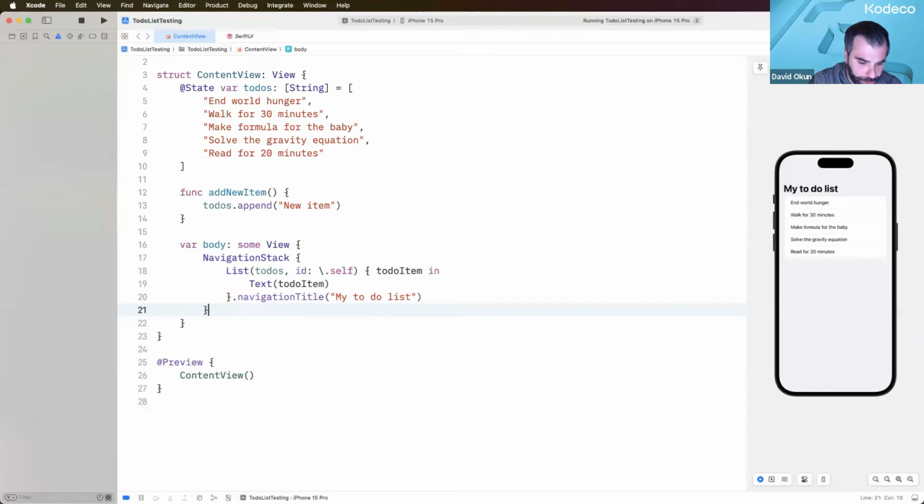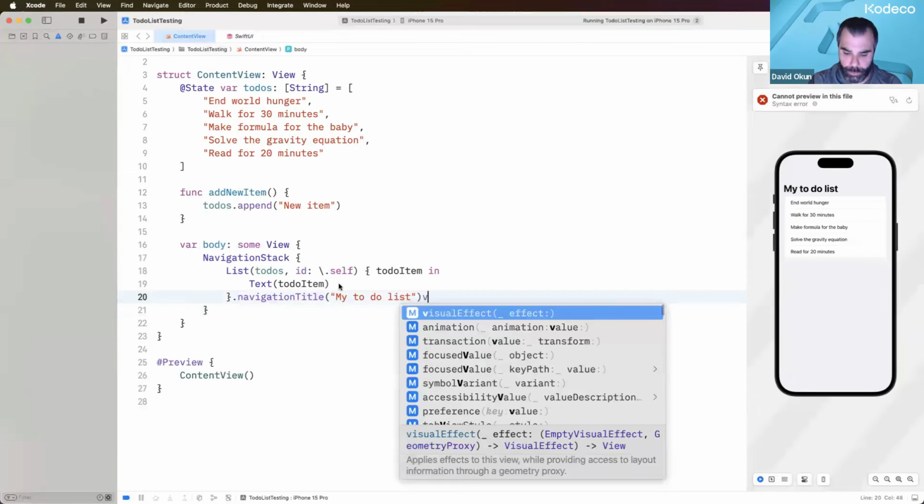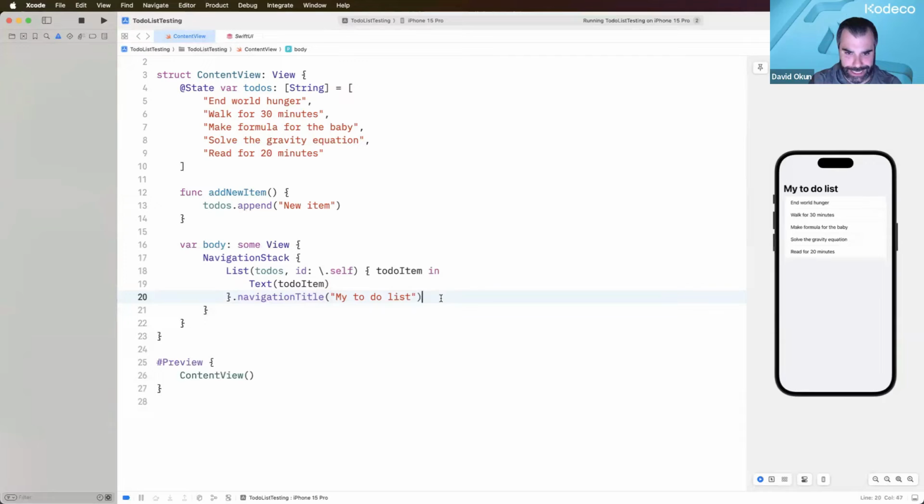I'm going to type a good amount of code here, and then I'm going to pause to explain what exactly it is that I've written. So don't be concerned, I'll pause. But what you want to do is go after this navigation title, hit enter so that you've got space here, and you're going to start typing this.